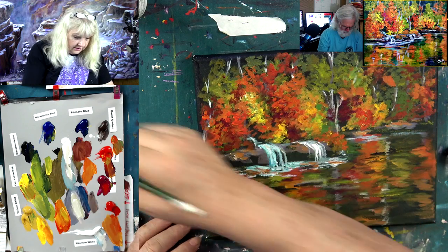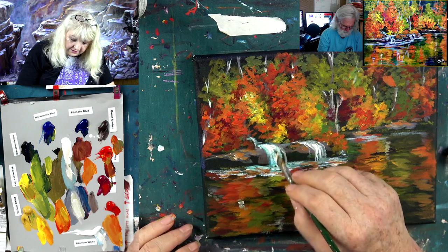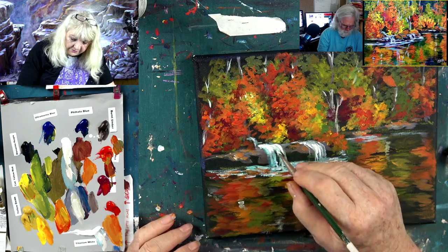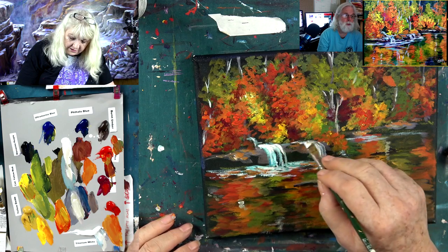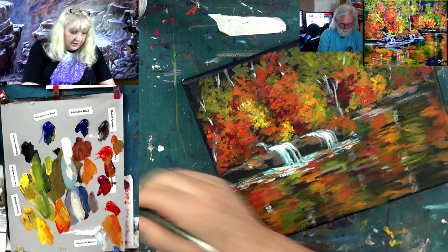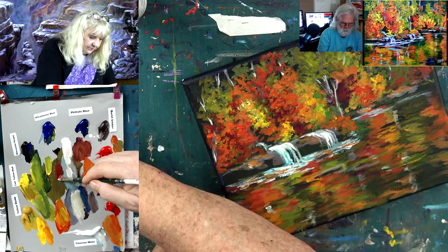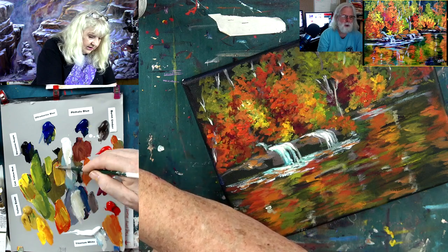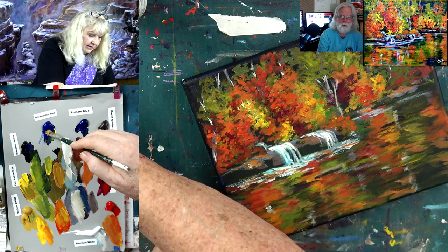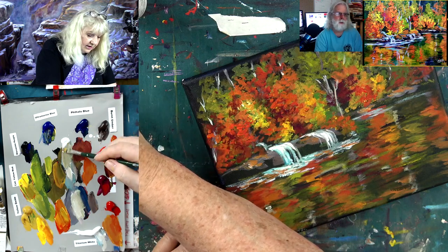Okay. I'm going to put a little more white right here, just to make that waterfall a little more prominent. Okay, we're going to have two questions from the sixth section. We're going to give a little warm-up so everybody will get this one. We like that, a little warm-up. I am a painter with a cut ear. This is your warm-up? That's my warm-up? I am a painter with a cut ear.